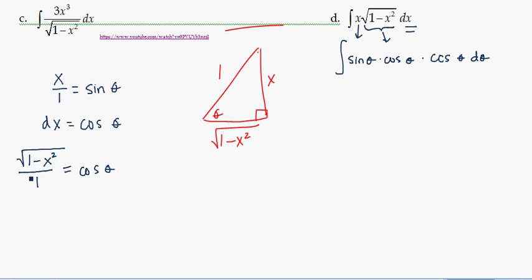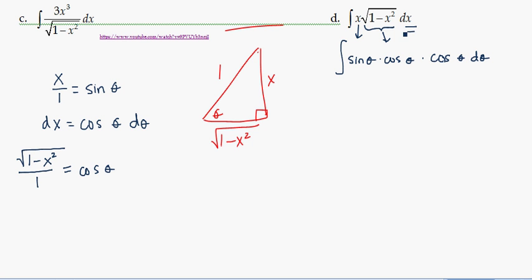So just to be clear here, just because both these things are equal to cosine, we have to be careful. In fact, I was not careful right here. Oh, that's annoying. Okay, so I made a mistake, but I fixed it. So dx, of course, is cosine theta d theta. And regular cosine is equal to this expression. So these are different objects, right? This one is a derivative, and this one is just a regular function. So just be careful with that. Don't do what I did. Okay, so we finally have replaced all of our pieces.